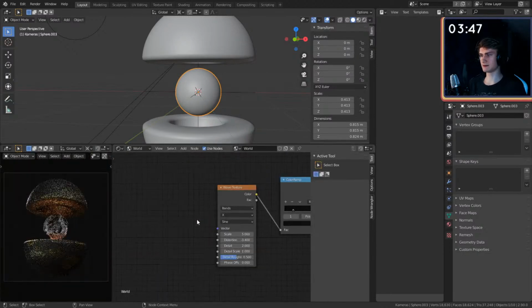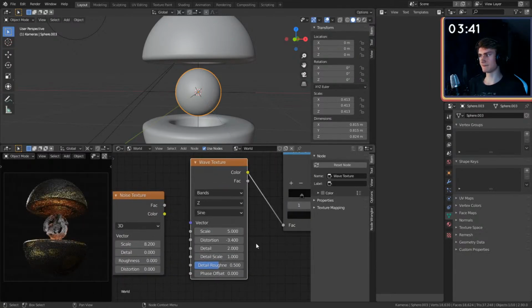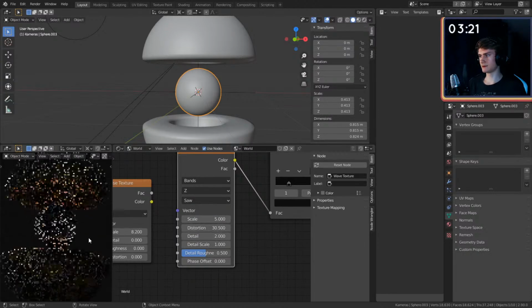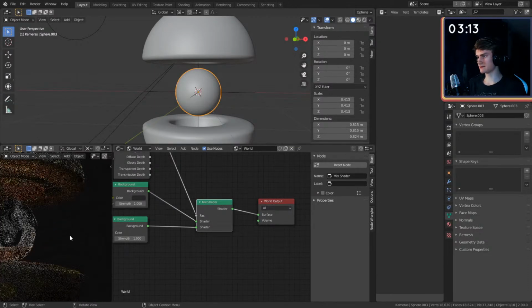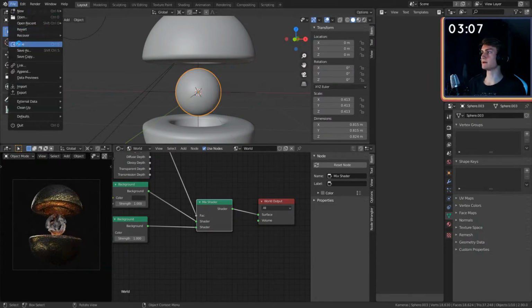Maybe let's remove this. Maybe not like that, just disconnect it. Then switch it maybe to a Z. Or to... Sine, saw. Okay, triangle. Let's put it to saw. Distortion maybe up. Way up. Okay, that looks pretty interesting. Let's keep that and see what it looks like. It's very subtle, but that's what I wanted. Very subtle. And let's save that one more time.